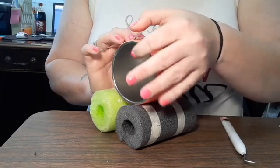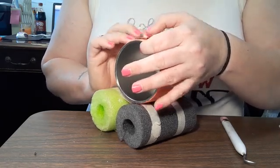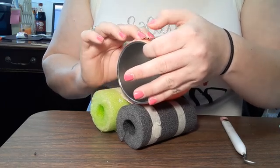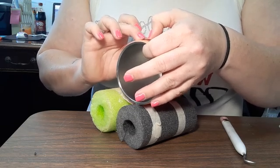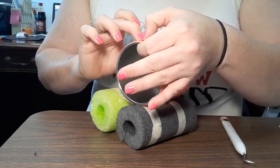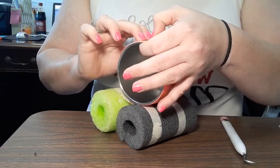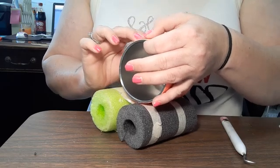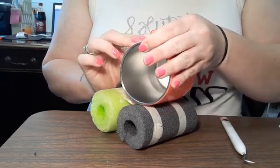But I will go and do a coat of clear coat. I use triple thick clear coat. You can use whatever. Like I said, I just want to make sure that the letters do not move around when I do my epoxy. I want to make sure they're good and stuck down, and make sure there's no air holes or anything like that when I go to do my epoxy.